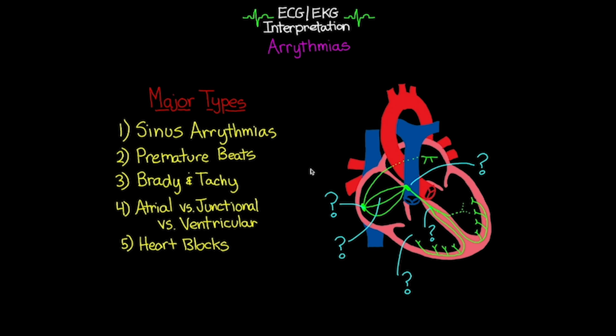In the last lesson, which is going to be linked up above, we started our discussion with arrhythmias talking about our sinus arrhythmias, our premature complexes, and our brady and tachyarrhythmias. And so we're going to pick up where we left off, and we're going to start into our atrial arrhythmias.